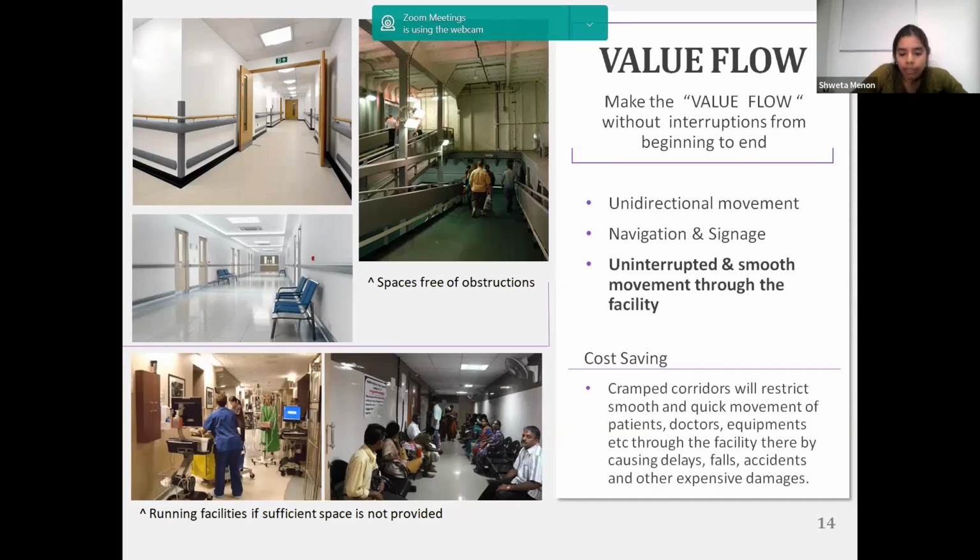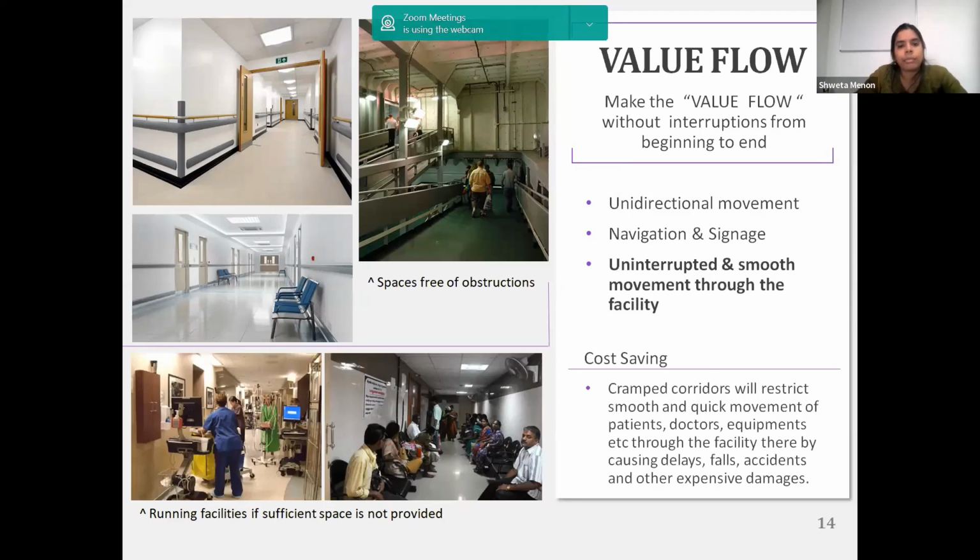And here you're again saving time, you're saving money, you're making them go to different departments faster, you're preventing accidents from happening. For example, if you set up a ramp, you've done the good step of having a ramp in your facility, but you have not taken the extra measure to make sure there's a handrail on both sides, or to make sure that the flooring that is used is not slippery, then again your purpose is lost. A slippery floor on a ramp with patients who are walking, there will definitely be falls. There will be people who will fall. They will either fracture their arm, they'll fracture their hip. For older people, it can be even more serious.